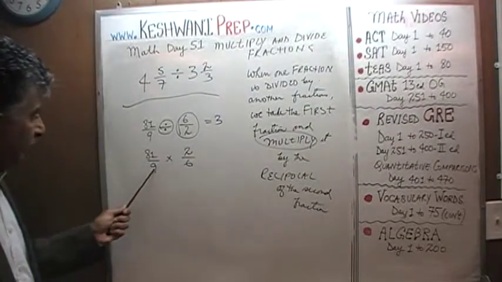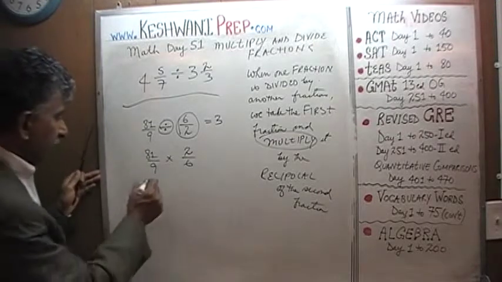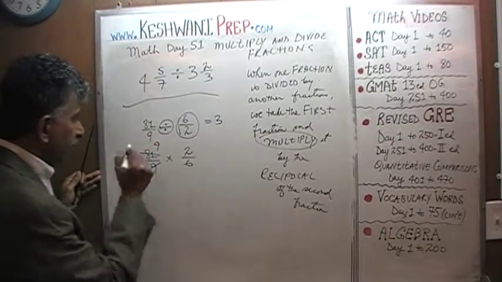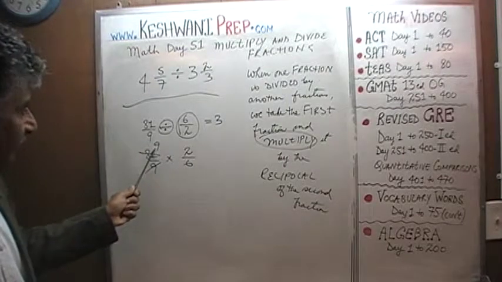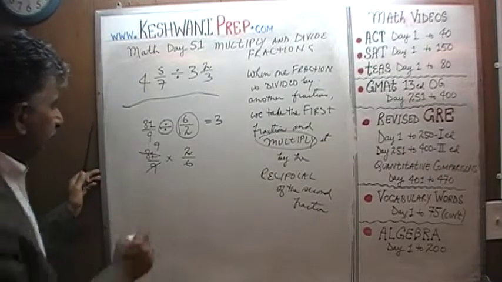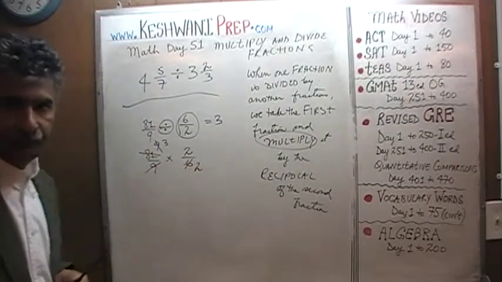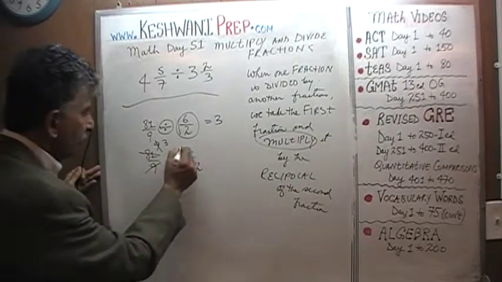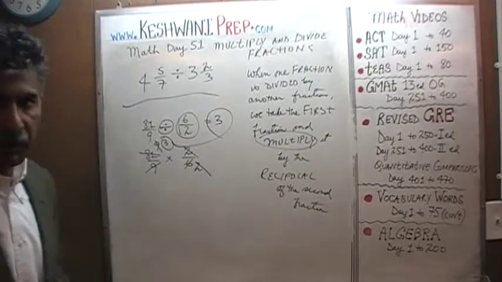We see 9 on the top here, 9 at the bottom here, we see 81 on the top. Let's divide top and bottom by 9. If we divide top and bottom by 9, 81 becomes 9 and 9 drops out. We see 6 at the bottom, we see 9 at the top. Let's divide top and bottom by 3. We do that, 9 will become 3 and 6 will become 2. And this 2 at the bottom will cancel out with that 2 at the end. And we finally get 3, which is exactly what we knew we should have gotten.